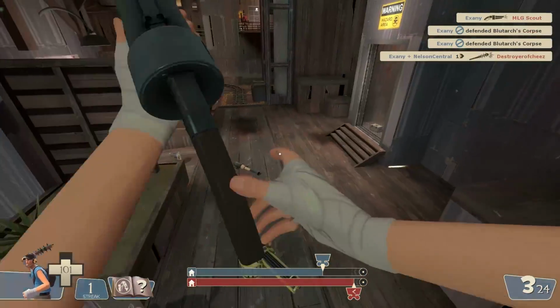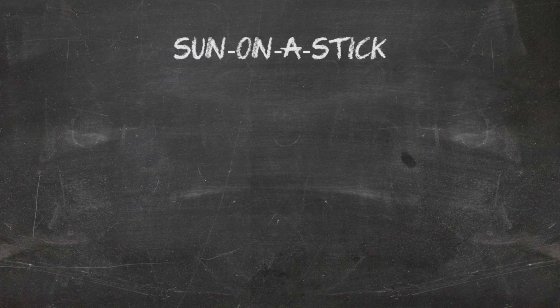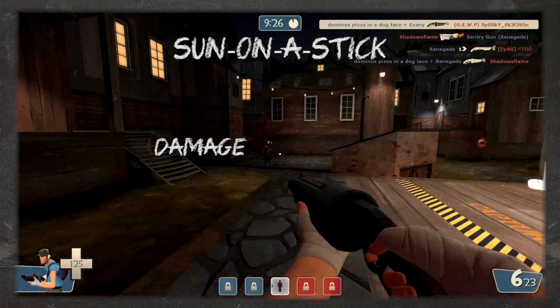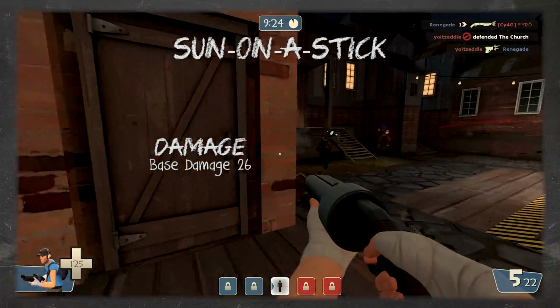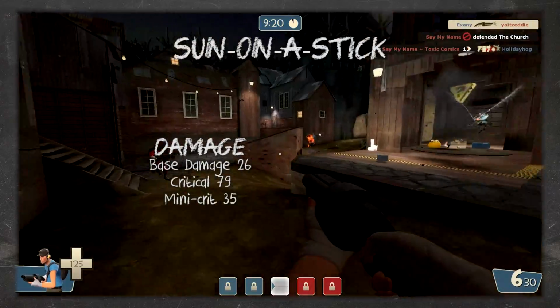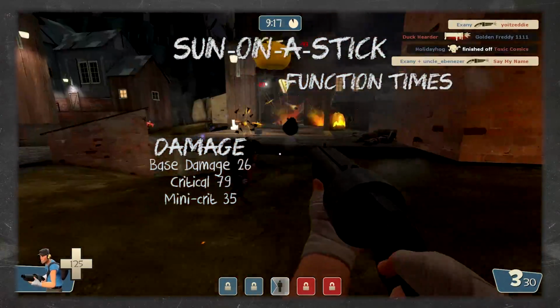Our next melee weapon is pretty interesting. It's the Sun on a Stick. The Sun on a Stick is a black mace with orange veins topped with a fiery orb and black spikes. Now, the Sun on a Stick deals 25% less damage than the stock bat, making it deal 26 damage on a hit, 79 damage on a critical hit, and 35 damage on a mini-crit. It does share the function times with the bat, so it swings every half second.